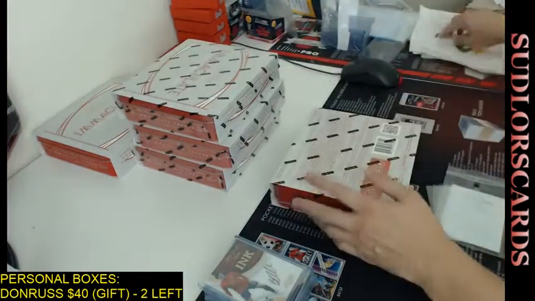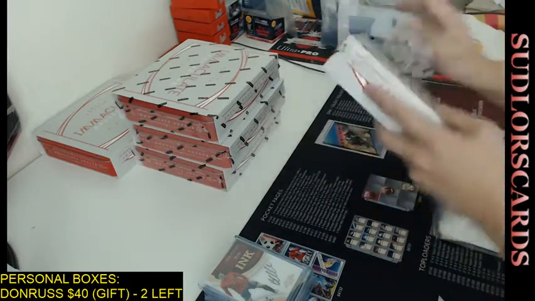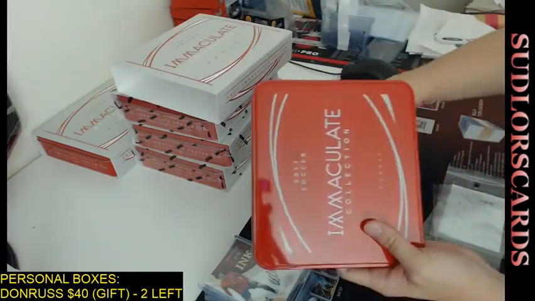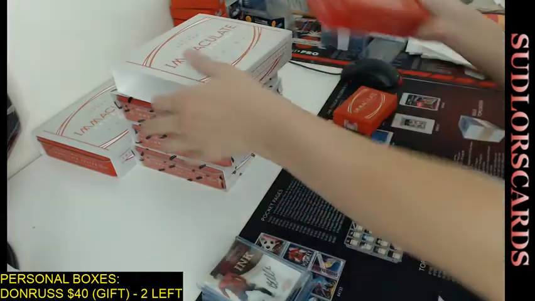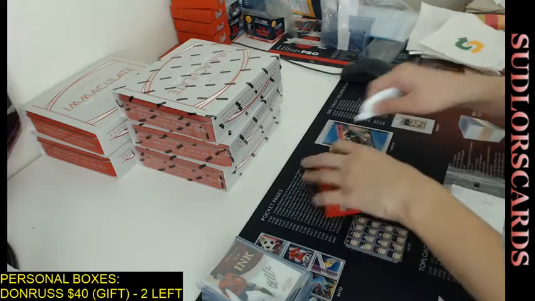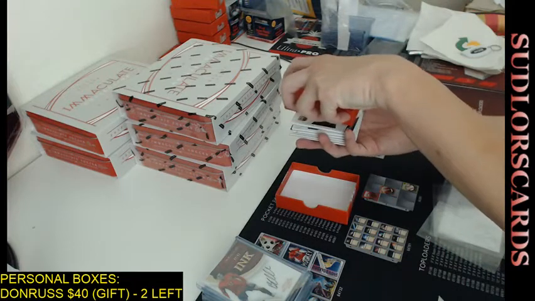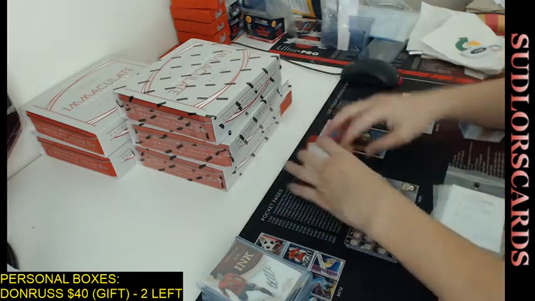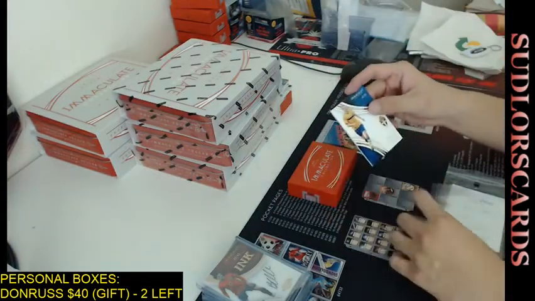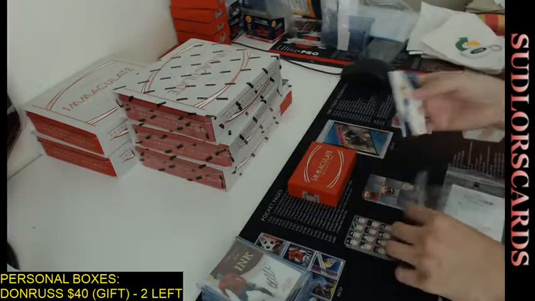Box number two. Good luck. See more excitement in the second box. Oh no! I'm not gonna get the last card, but I want it. We have four Sweden Larson out of 75. 55 of 75. Base card for Sweden.